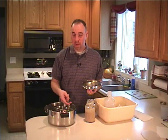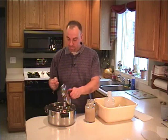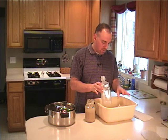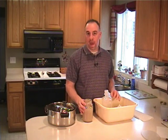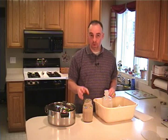My wort is chilled to about 65 degrees, so it's ready to be combined with the yeast in my fermenter. I've rinsed off all my equipment, my fermenter and my funnel and all, and I have here some yeast dregs from an earlier batch. If you have a Wyeast activator packet, you should have already smacked it, and it should be swollen at this point if you're going to go that way.